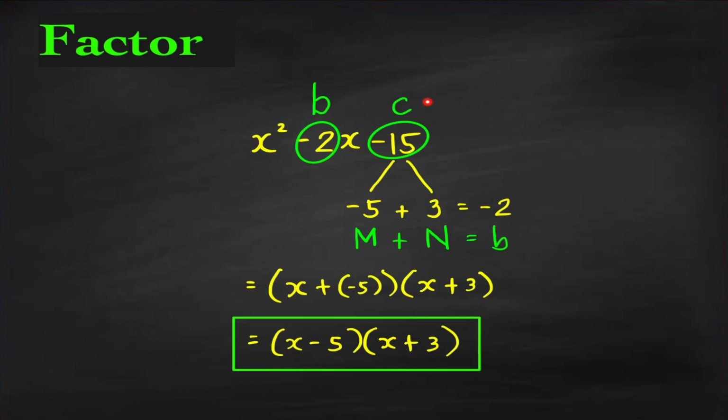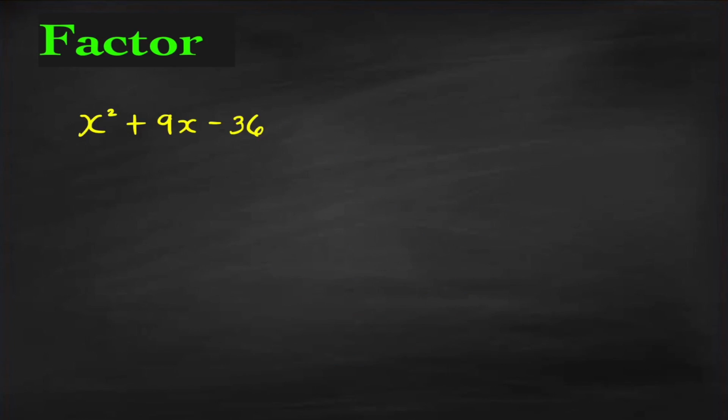Probably this is the fastest way to factor such a trinomial, where the coefficient of x squared is equal to 1 if you can figure out quickly the appropriate factors of c. In this case, you have negative 5 and positive 3. But if it is too difficult for you to find the appropriate factors, which is actually the problem of many students, I'll teach you here how to find them systematically, and you'll be assured that you'll be able to find them. Okay, let's try this one.